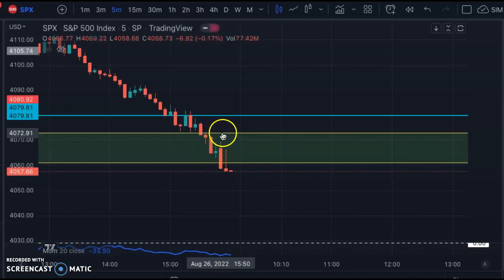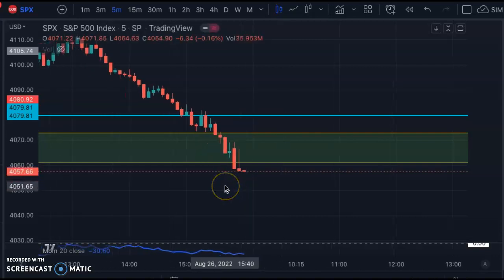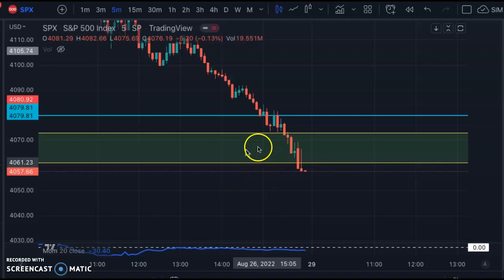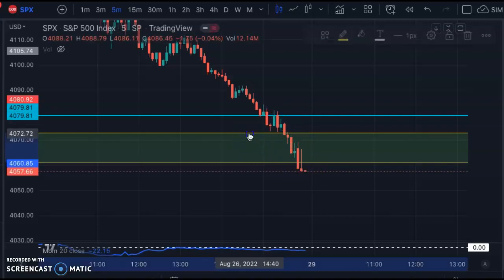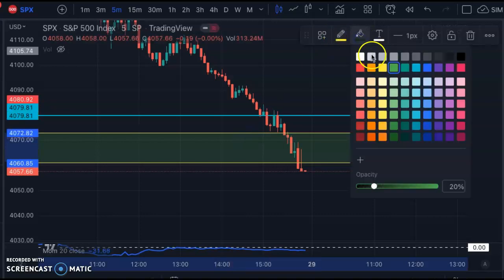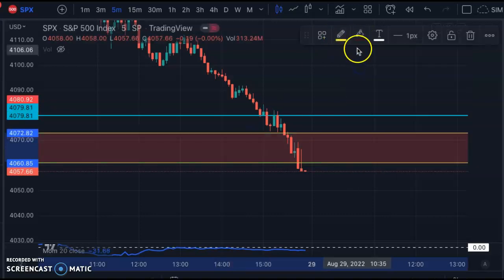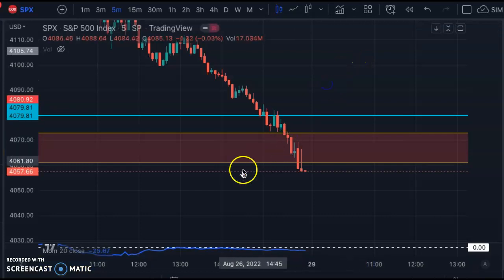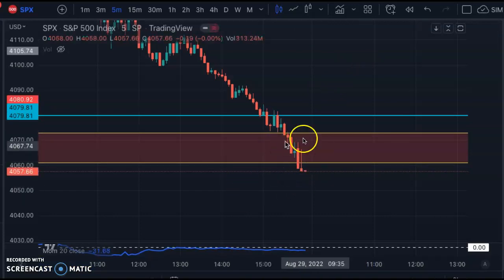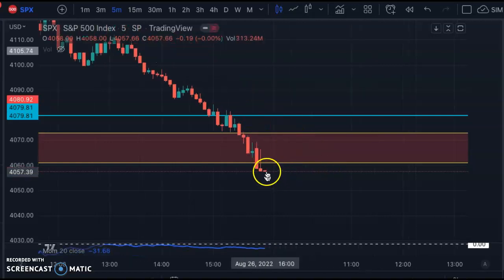So because this demand zone is now broken, I'm going to look at this as a supply zone. So I'm going to change the color from green because there are no longer any buyers here. All the sellers came out and took out all the buyers. So it's no longer a demand zone for me. I'm going to make this a supply zone now. So I'm going to color this in red. So now my goal is I'm looking to take it from this red, which was my demand zone and is my supply zone now, and I'm going to take it to the line I told you I'm going to take it to.